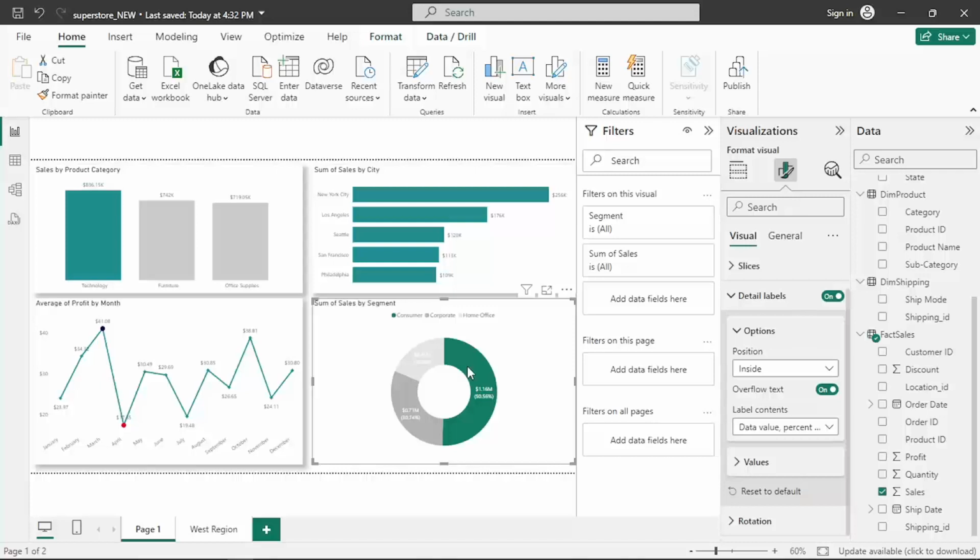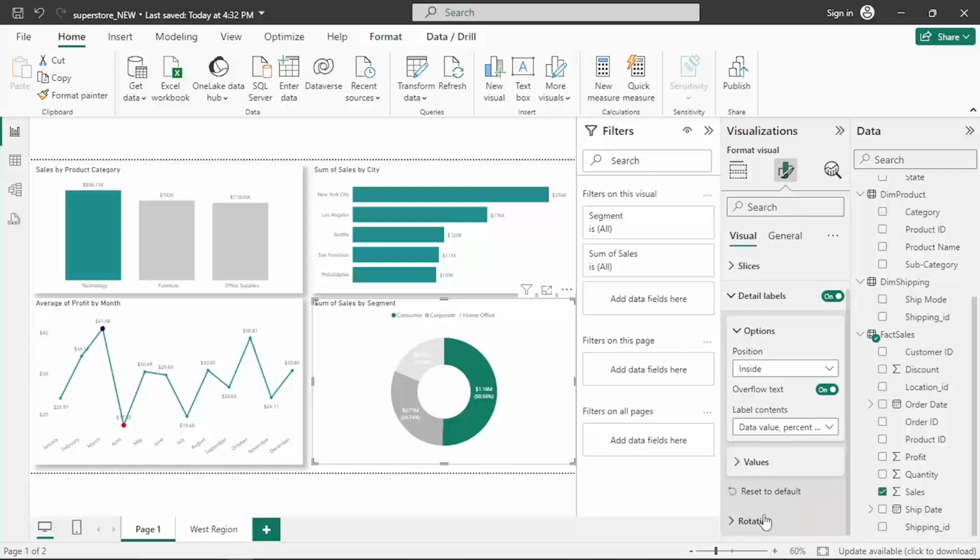Then we can also select how we want the details to appear. Do you want just the category? Do you want the percent of total, or a combination of category and percent of total? And if you want all the details to appear, you can also select that. For now, what we want is the category and percent of total. So this is what we get when you select that.